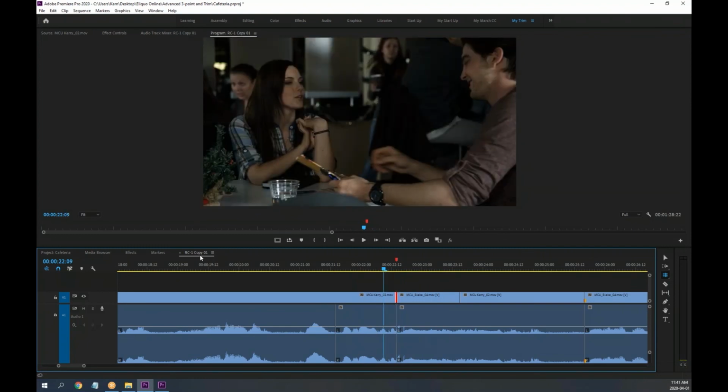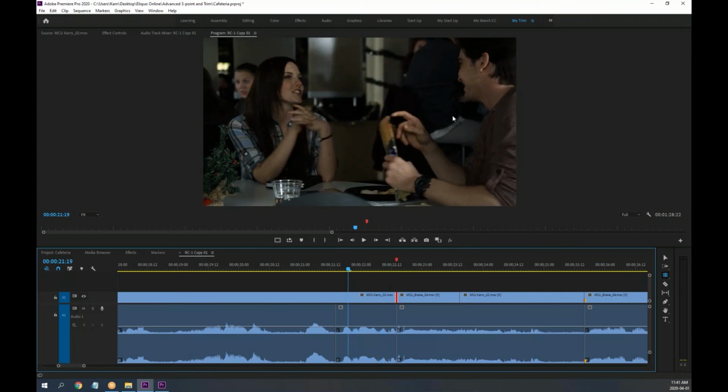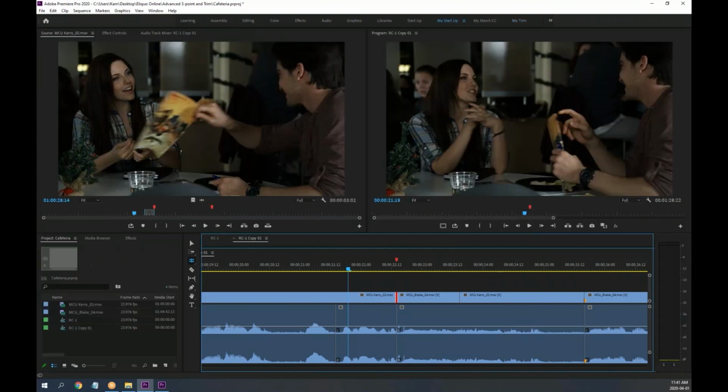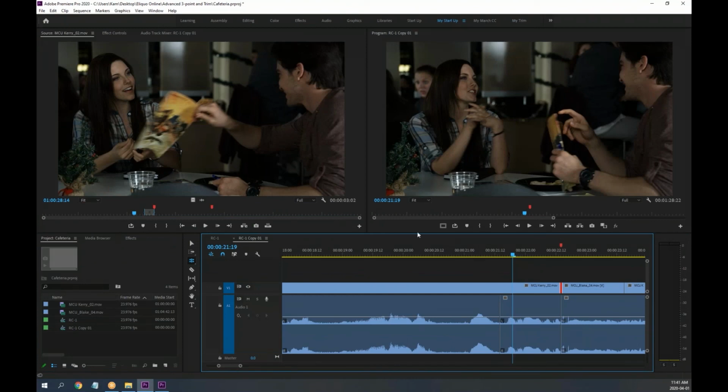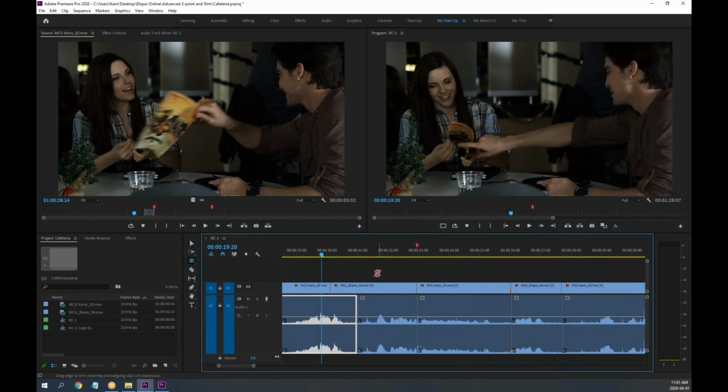As you can see, this was a bad idea. No matter what I do, I would not be able to line up the way she said no and the way he's handling the comic books. Simple is, as I mentioned, the way she's acting and she's grabbing it and she's saying it is different. There's a second or 1.5 second duration discrepancy between the way she said no in one way and the other way. This is not going to work, so I'm just going to close this.